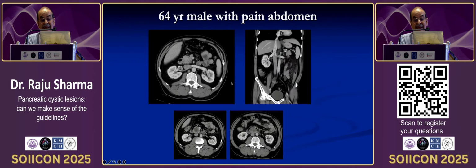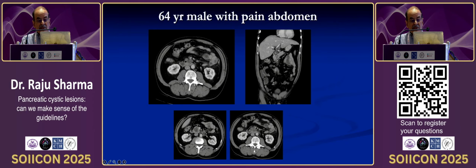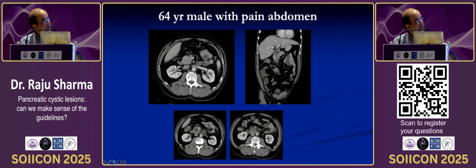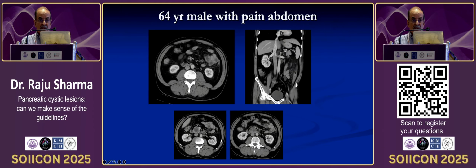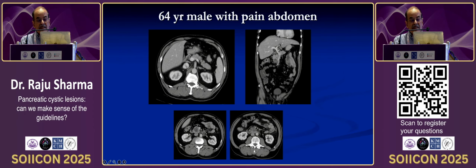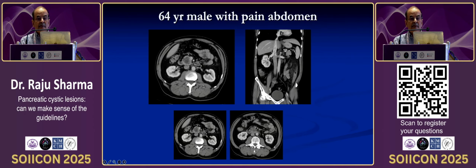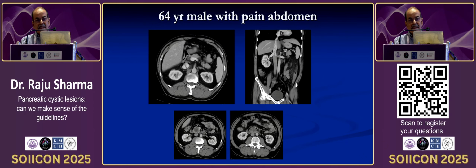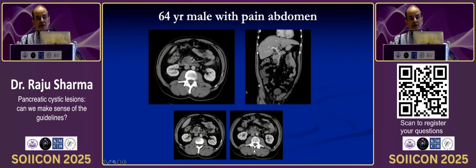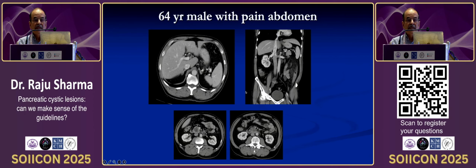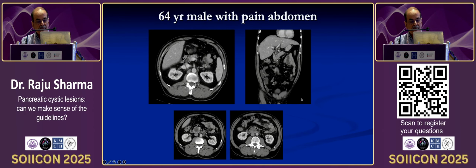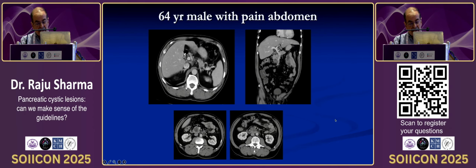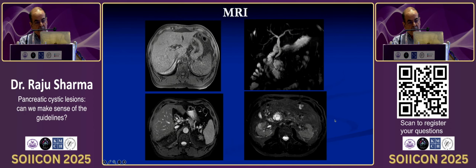More important than just the size of the lesion is the morphology. If you see solid areas, as are seen in the head lesion here within this cystic lesion, so there is a cystic lesion, but there are some solid areas within that, that's when you want to start worrying about it. You want to subject this lesion to an EUS-guided FNA. If required, you want to do a genetic analysis, because remember, these patients are positive for GNAS mutation, and GNAS has been associated with a high-grade dysplasia in these IPMNs.